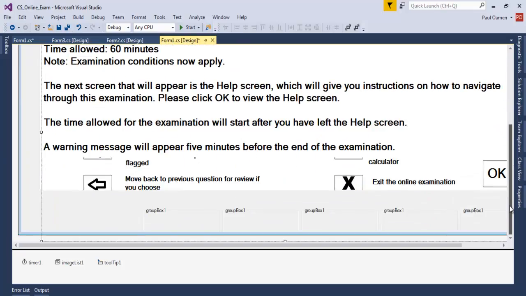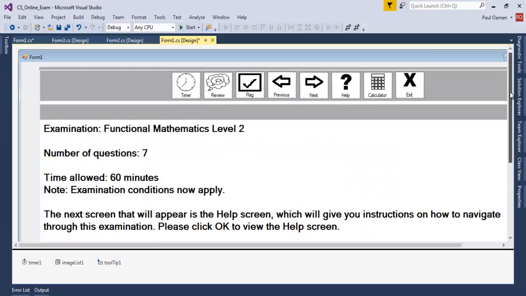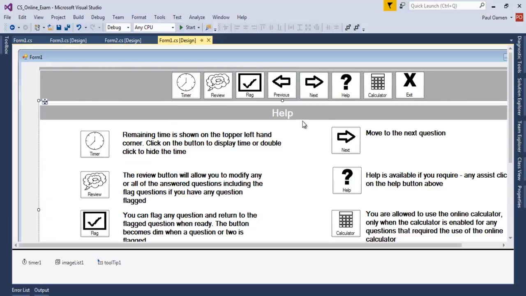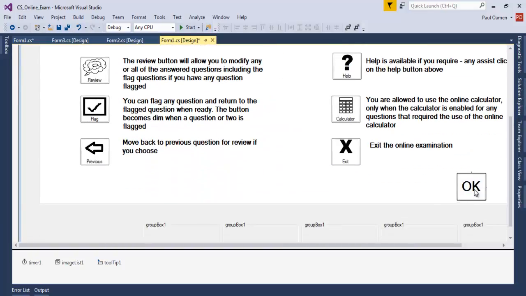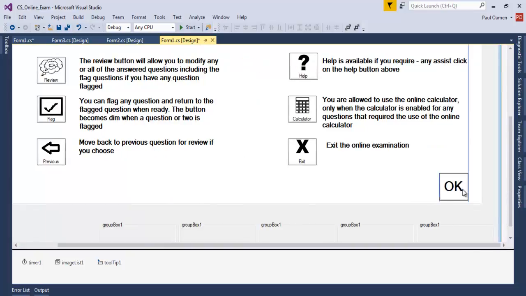Let's bring it down. I need this OK button. Copy that, and just undo what I've just done now, and paste the OK button there, right there. That's the OK button. Bring it right down here, and let's change the name of this OK button, maybe to OK2.